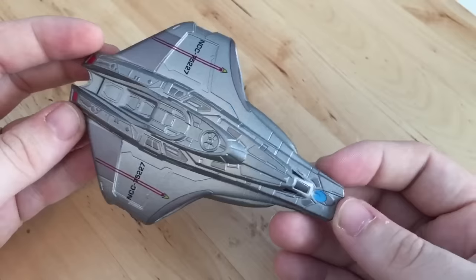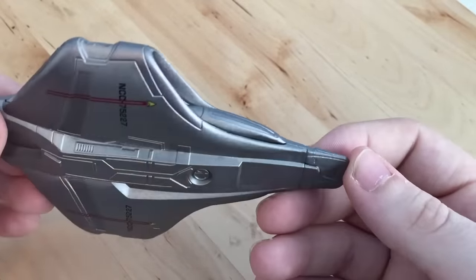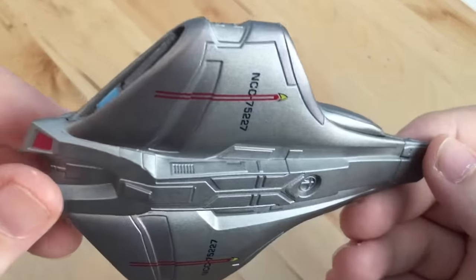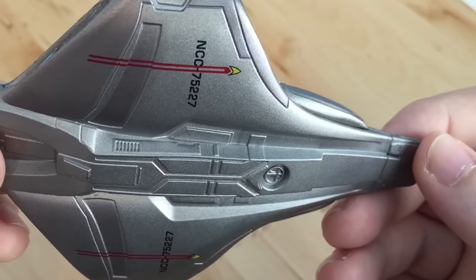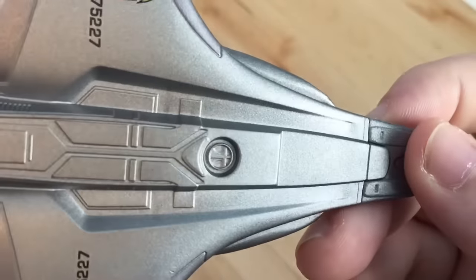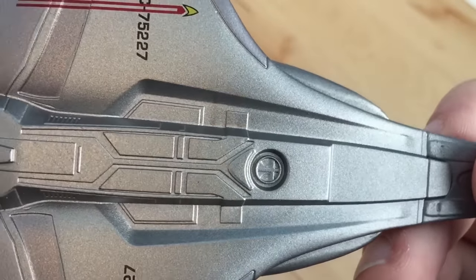That's a good representation of the ship that we saw in Insurrection as well. What do you folks think at home? Some nice detailing there actually on the belly as well, on the ventral section too. And there's an up-close shot of the infamous docking port there as well.